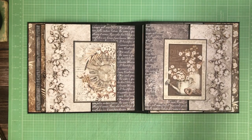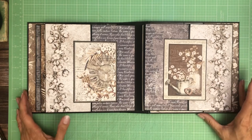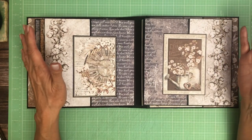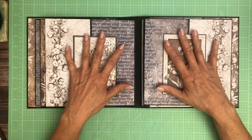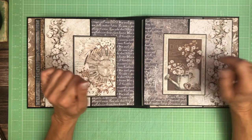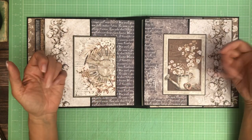Turns out that the actual construction part, I turned the video off and I got lots of the preamble ahead of time. So it's just there for anybody who's interested in the process. It doesn't actually show me constructing the page. It just shows me doing the paper matches. So this is page 6 and page 7.